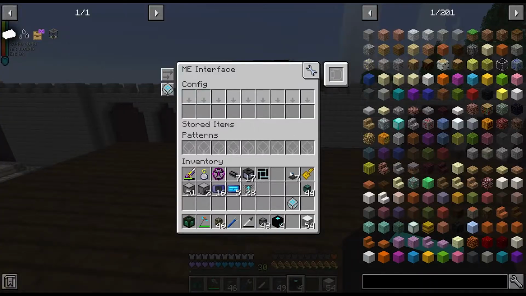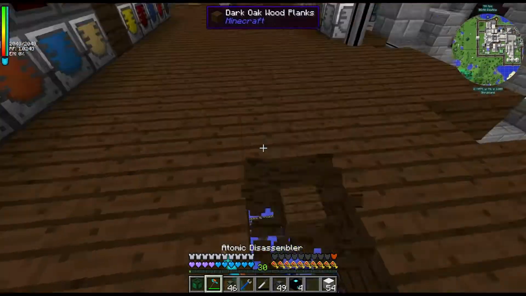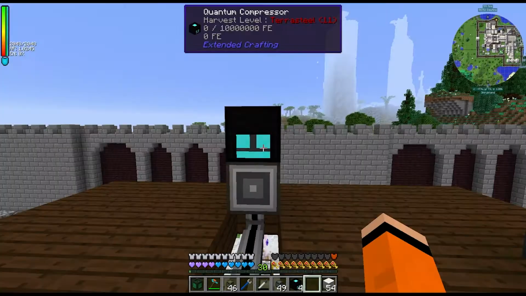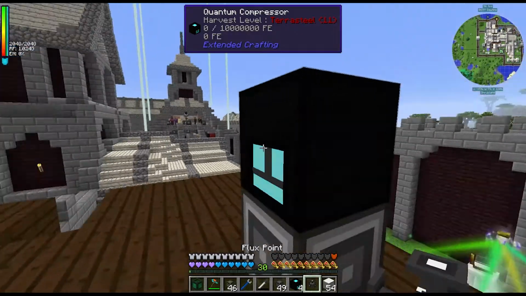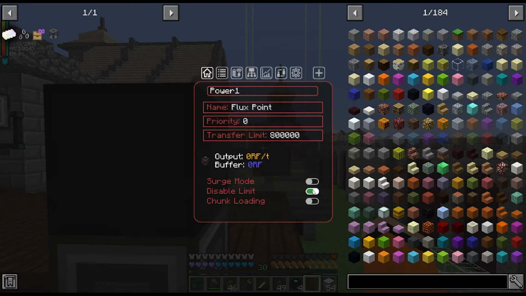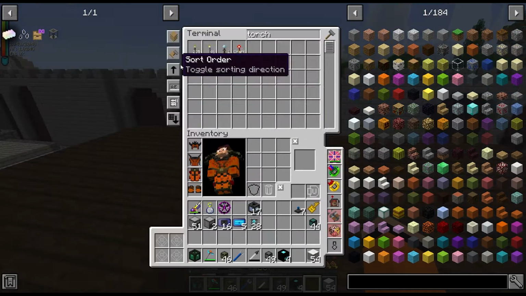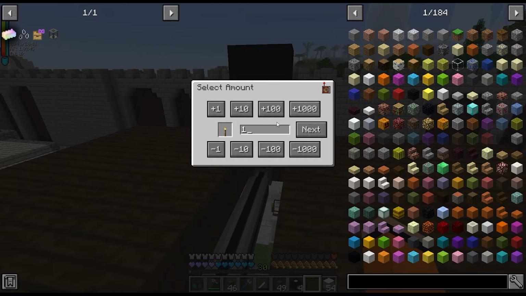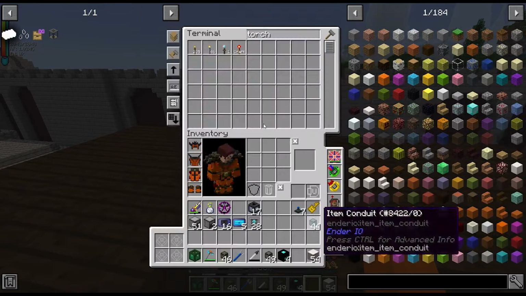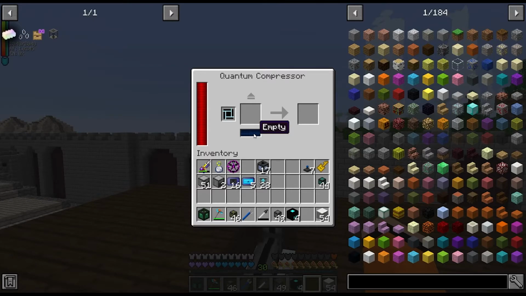So if we put the pattern in this interface here, and I hook this up to EP23, I need to give that power. So there's a flux point for that. I'll just stick it on the back. Power 1, disable limit. And then we put a catalyst in there. We can now say that we want 140,000 torches. 140,000, yep. That is going to now put 140,000 iron in here.